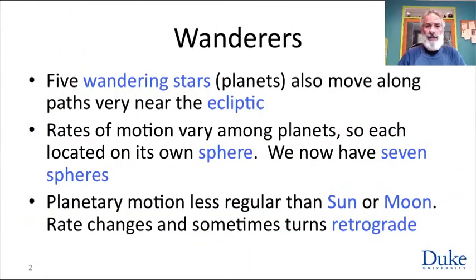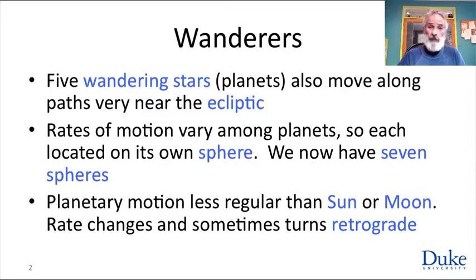We'll start with the problem we found. Aristotle would have been perfectly aware that there are 5 planets. Planets derived from the word for wandering, because these were very bright stars. The 5 were Mercury, Venus, Mars, Jupiter, and Saturn. And they, as we saw in our image, follow paths very near to the ecliptic. We're beginning to sense a pattern here.